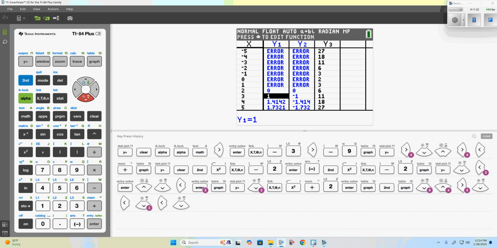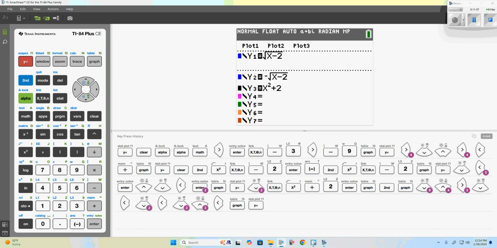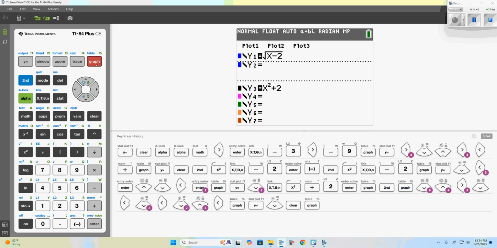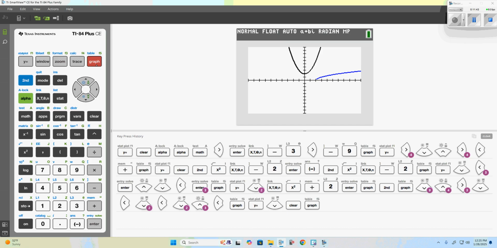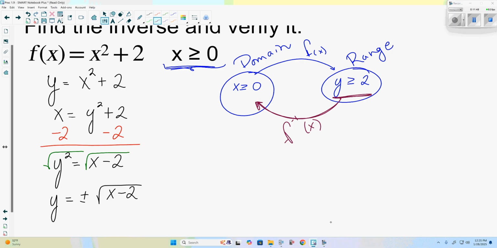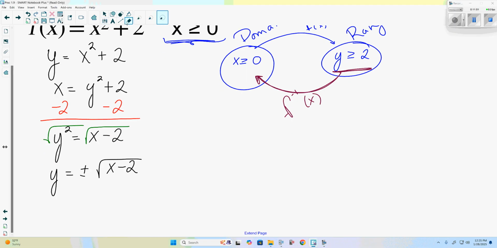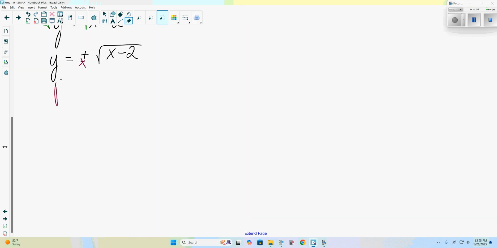If we look at this here, the first value we actually get out of the other function is at 2. We get 0. That is what it's telling us. And we're told that it wants all the values greater than 0. Well, that one's giving me the negative. So really, we're just looking at that first quadrant. And all that is to say, because we restricted it on the positive x values, this is not going to be negative. We're just looking at f inverse of x for the positive square root of x minus 2.